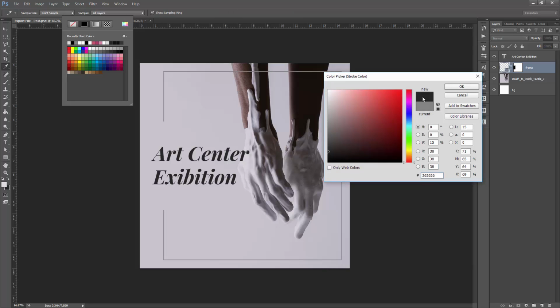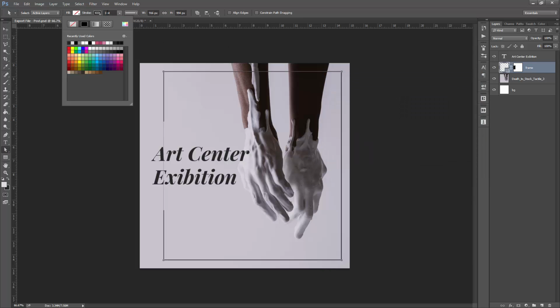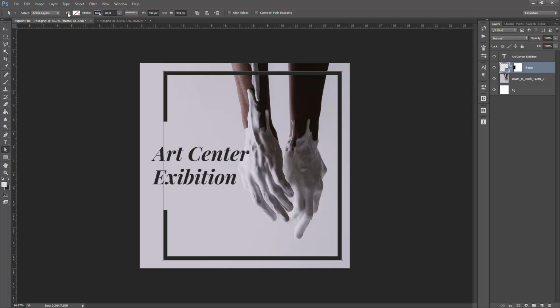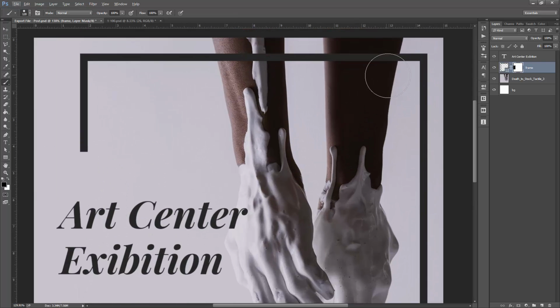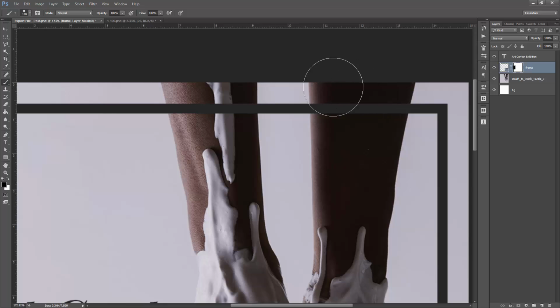We're going to sample this color, press OK. Now we're going to use about 20 pixels. I think that's all right. And now simply press B for the brush tool, zoom in a little bit closer using Alt and scroll wheel on your mouse. If you don't have a mouse, you can use the zoom commands right here. So press B. I'm going to simply paint right around here so I can hide this portion of the arms. Same with this one.